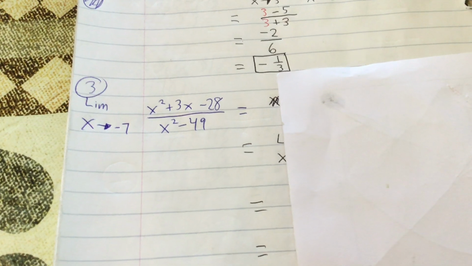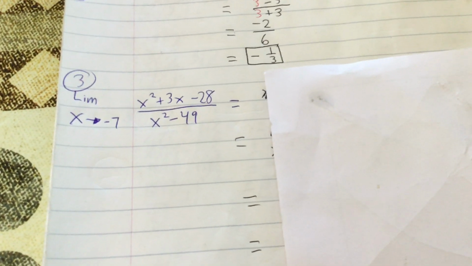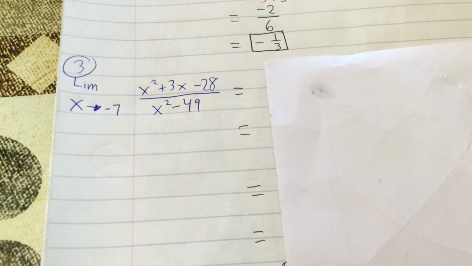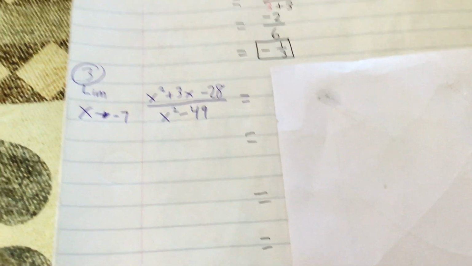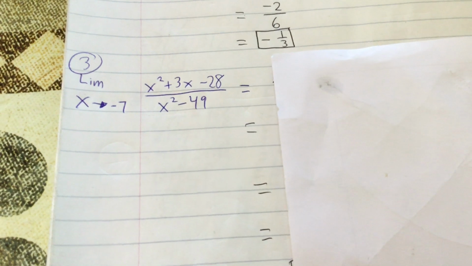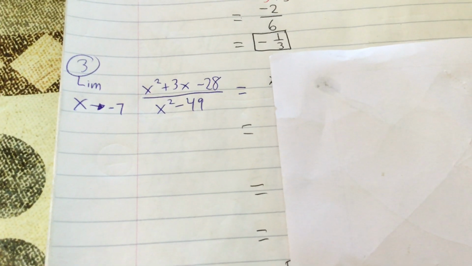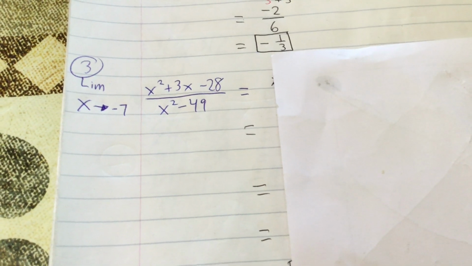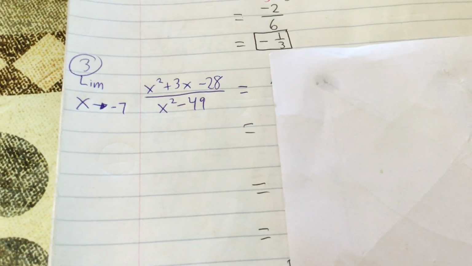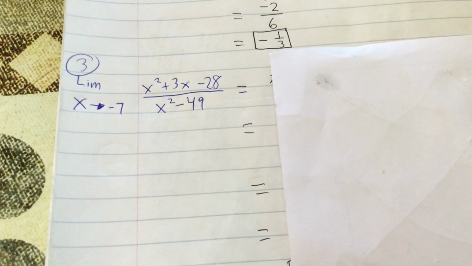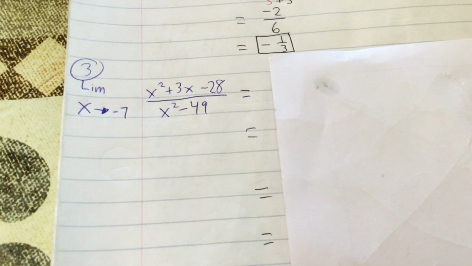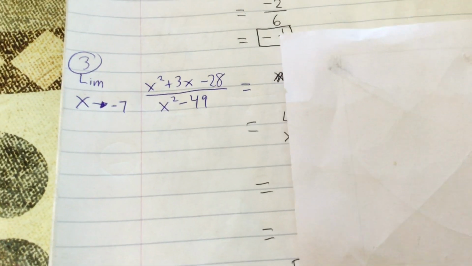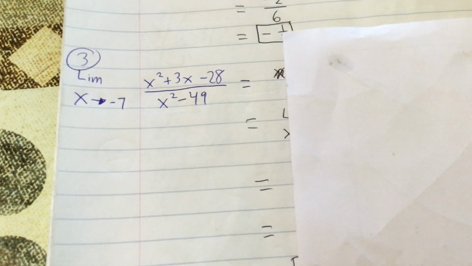We get x squared plus 3x minus 28. What two numbers multiply to negative 28 and add to 3? So it has to be a positive-negative combination, where the positive is stronger than the negative. So we have positive 7 and negative 4. That multiplies to negative 28. 7 minus 4 is 3. So the factored version on top becomes x plus 7, x minus 4. And on the bottom, straighten the tie, x squared minus 49.